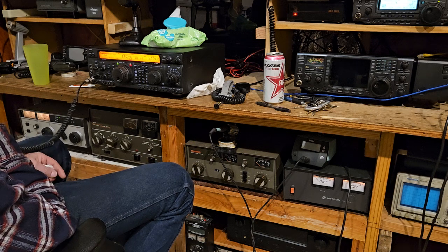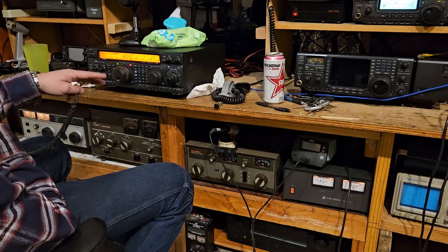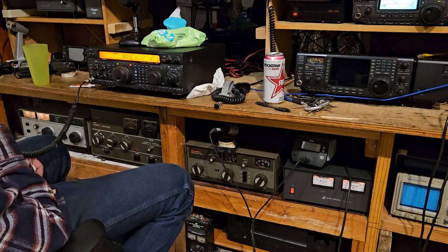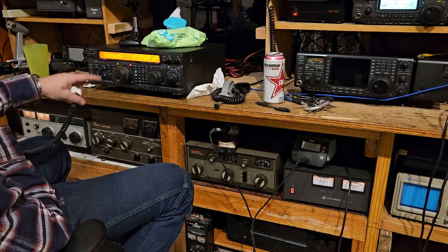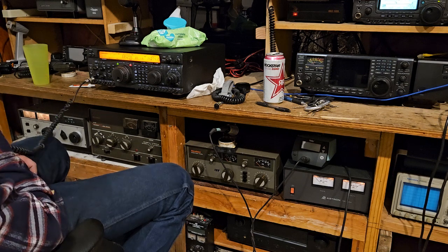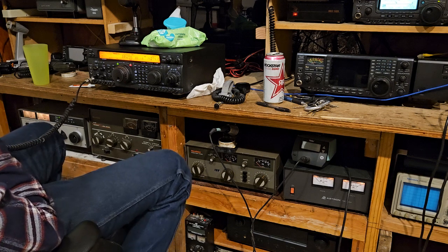Does it have the built-in power supply? No it doesn't. It does have dual receivers, I think. It's got that second VFO knob, and then it's got that big giant VFO slope — high cut, low cut. It just kind of looks like a weird 1000 MP. And it's got that shuttle jog ring around the main VFO like they have on the new 101 and the old 1000s. It's like another small ring behind the main VFO and you can tune it to jump through the bands.